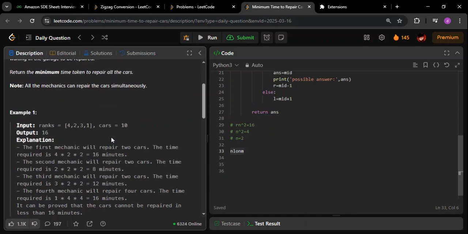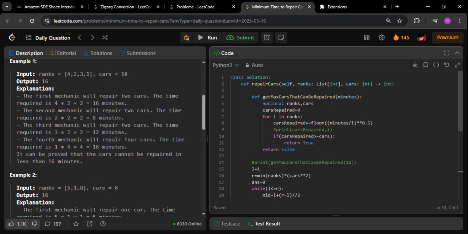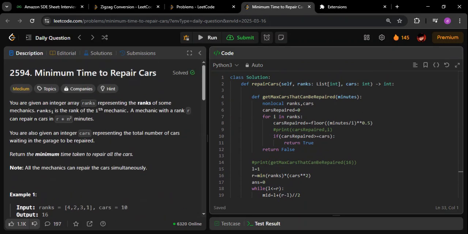So that was all for this particular video, and I hope you enjoyed it. If you have been solving the previous question, this would be really easy for you. But again, if this comes in an interview, obviously it will take some time for you. At least you will have to seek some hints to get to know that this can be solved using binary search also.